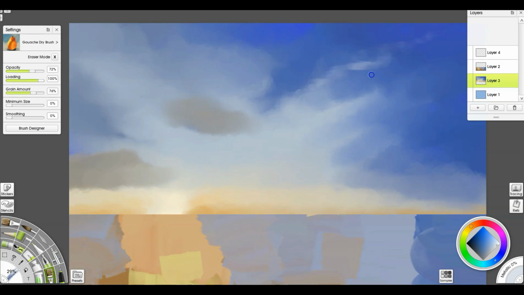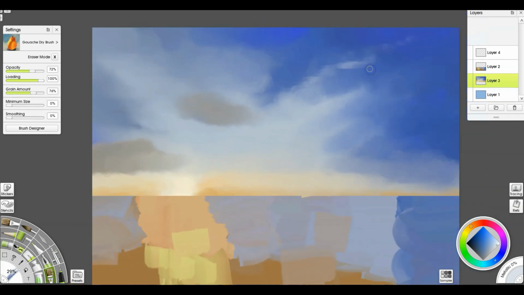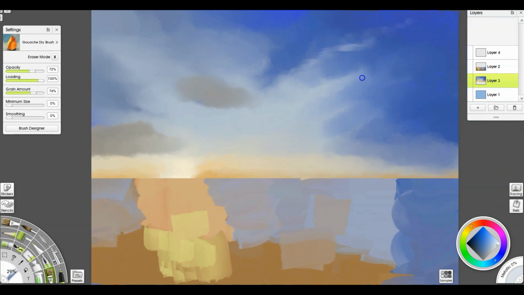Like so. Okay, you hold spacebar and left click, you can move your canvas like I'm doing right there. Make that a little bit bigger brush. Kind of want these wispy clouds.